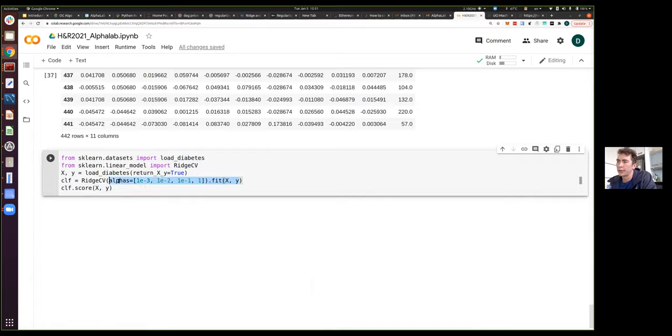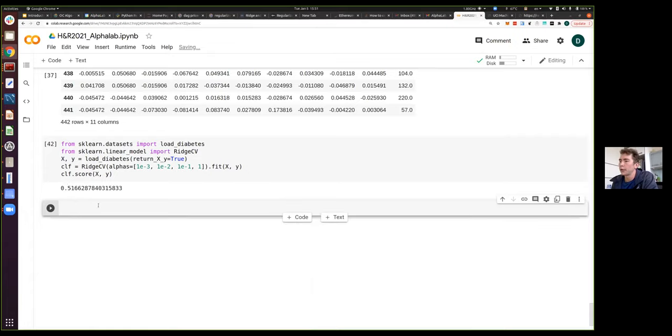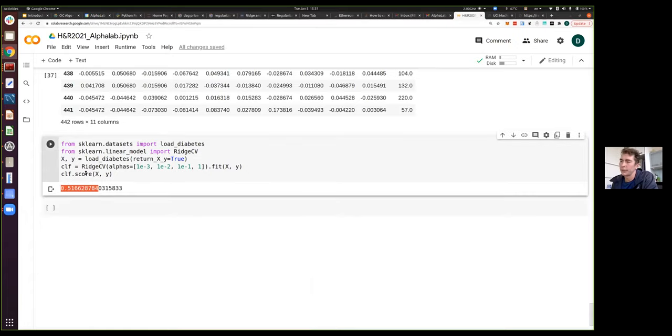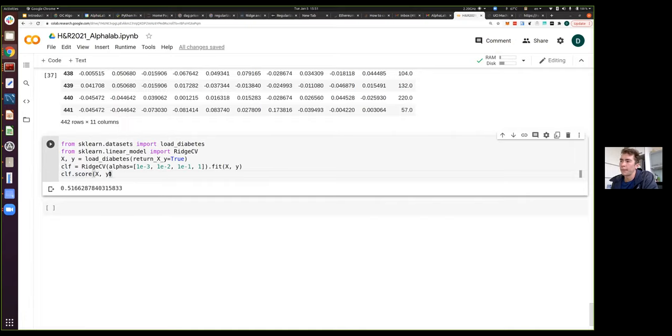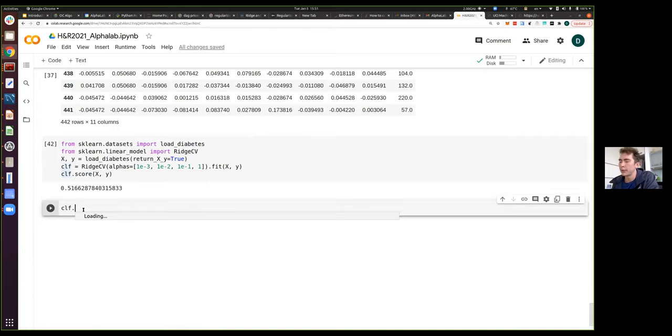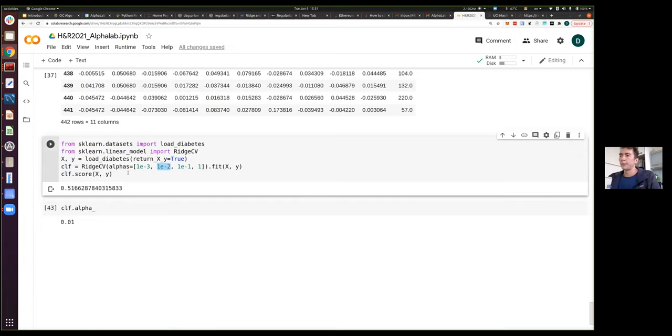This gives you a cross-validated model of ridge. Let's run this, and it will output the score. This is the R squared of the model, as you can see in the comment as well. The higher the R squared, the better. You can also see in the model the actual chosen parameter alpha. The cross-validation has been run and it ends up being 1%, which is this value here. This seems to be the best point, and you can run it again for each of them separately and see what score it gives you, and maybe we can go through that quickly.